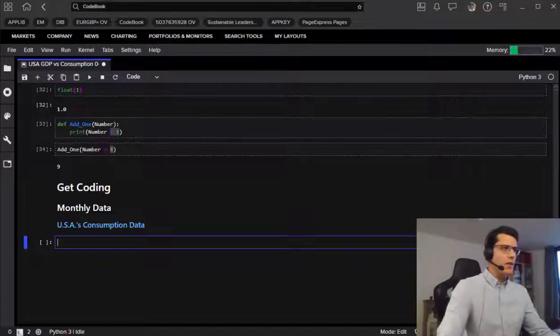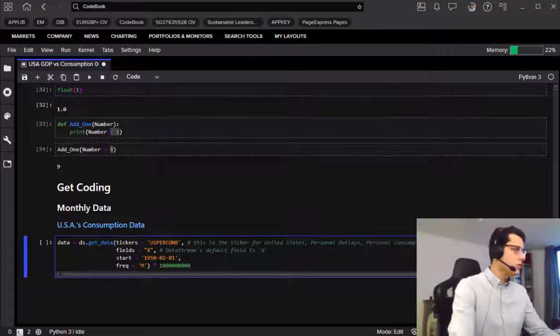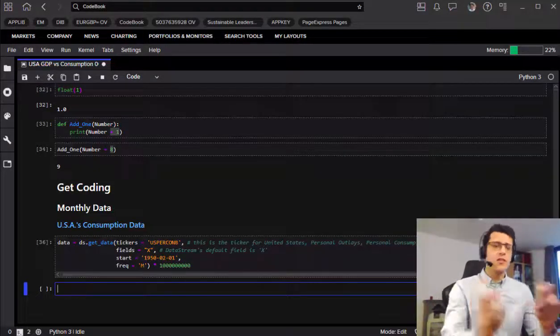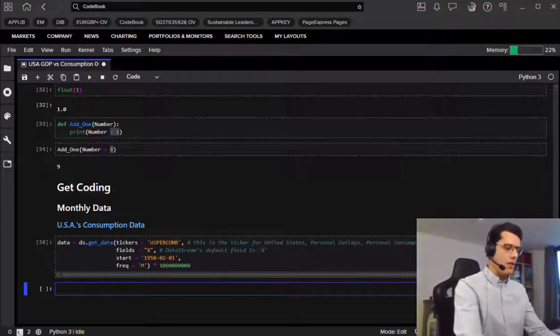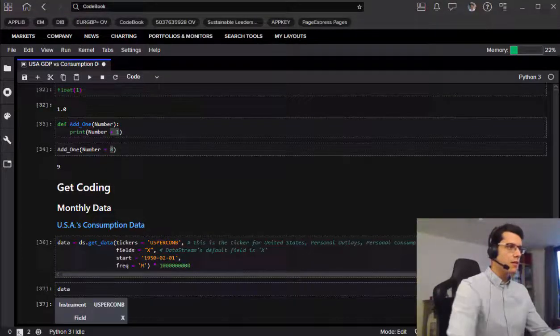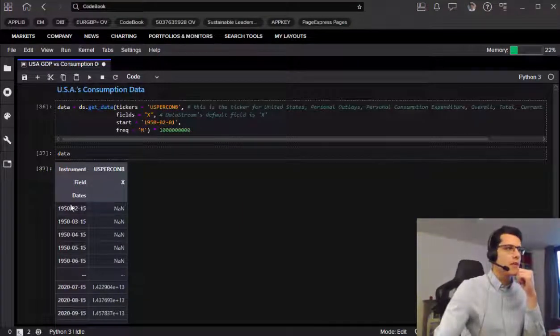Okay, let's have a look at how we may come about collecting data. We've done it before, but I just want to remind you how we've done so. And here, for example, we've created the Python object called data, and we've inputted in there the table of data that we were looking for. So let's have a look at what we've got. All right, so here we've got the consumption data for the US on the 15th of every month.